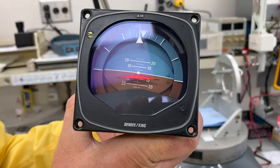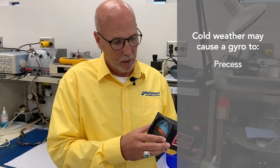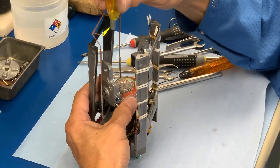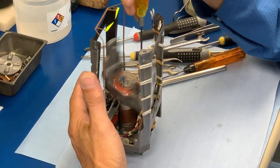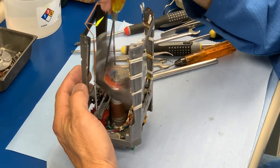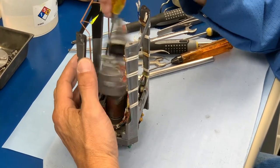If you have a gyro that is precessing, what you might see in the air is the gyro precess over — it may be just two or three degrees, or you may have it pitched down. On a DG, they start to roll and can actually tumble after a while if they fall over too far. Most gyros inside run on the rotor kind of like a top — you spin it really fast and it stays up, but as it starts slowing down it starts to fall over. Gyros work on the same principle: they run at a certain RPM, and when that RPM starts to decrease the gyro won't stay up to speed and it starts to drop off, which causes precession.